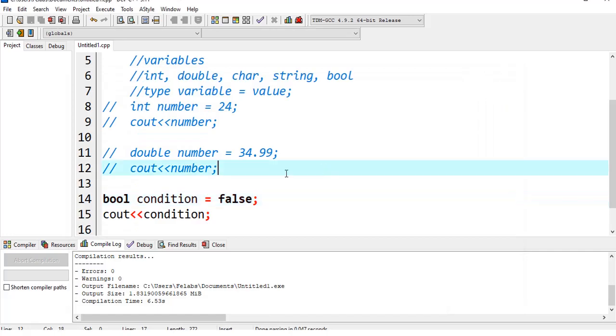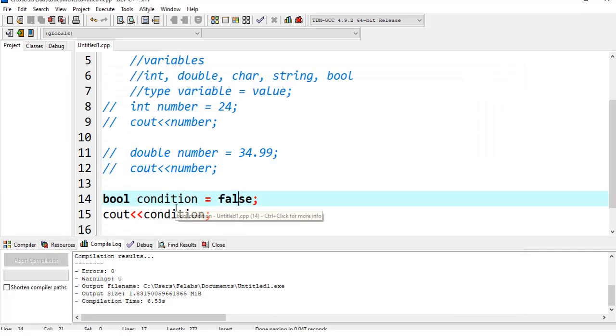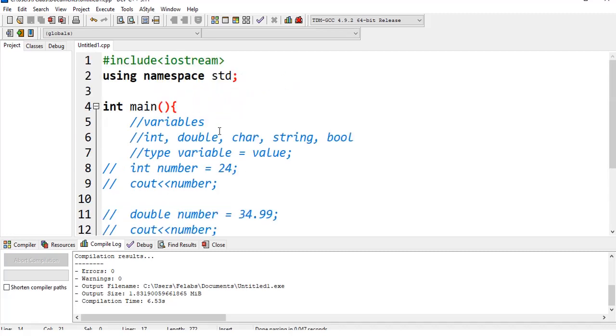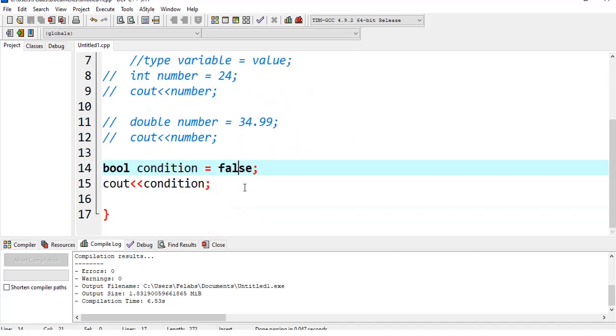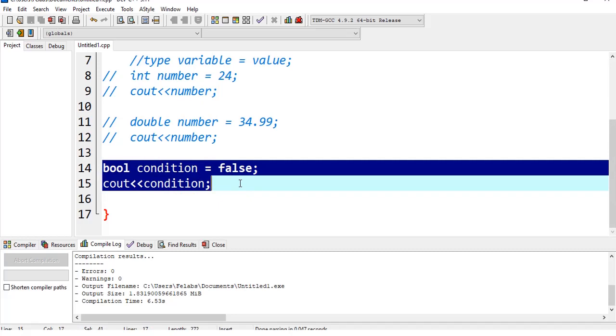Now we're going to talk about how we could declare multiple variables. Actually, there is a way we could declare multiple variables. If declaring int A, int B, int C becomes tedious, we could just do something like this.